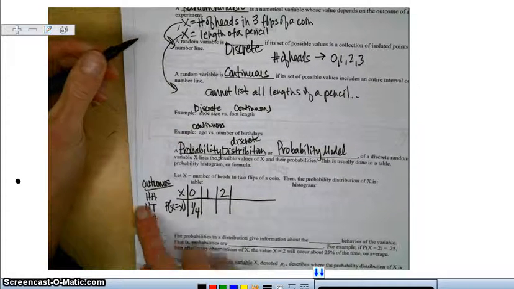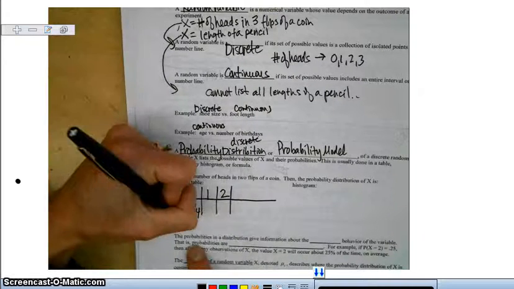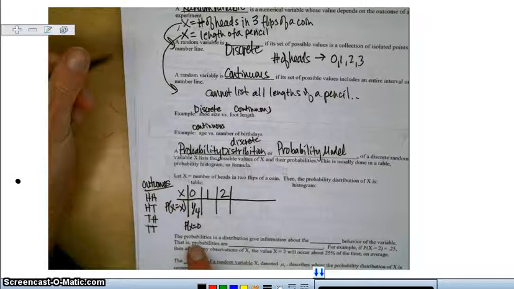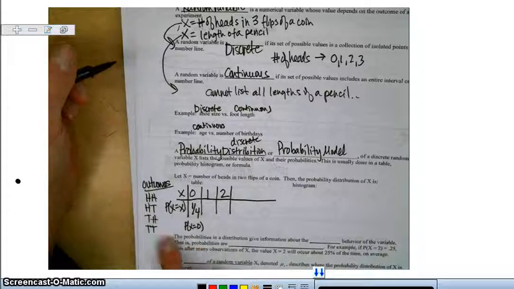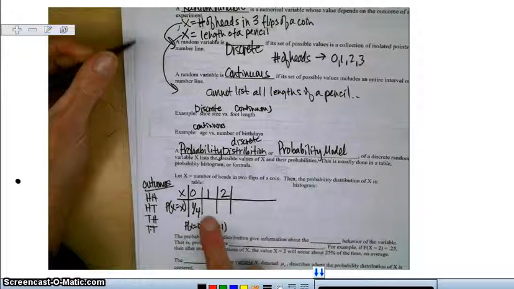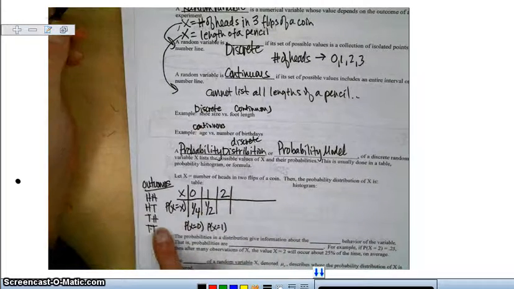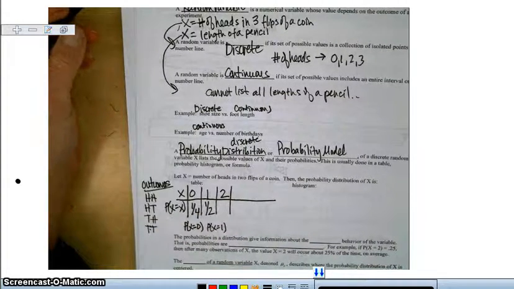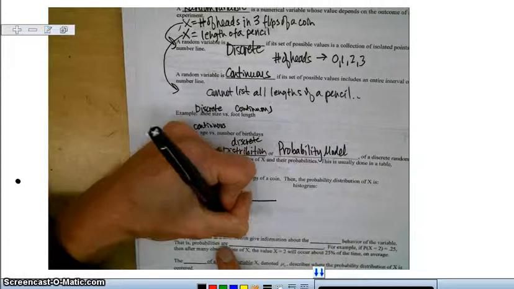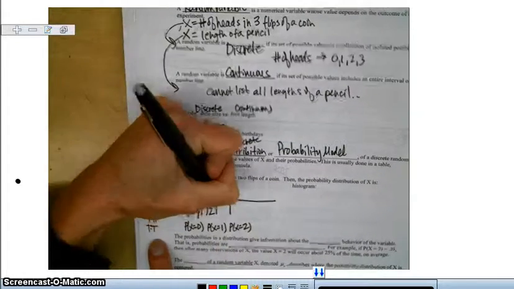So this is the probability that X equals 0. No heads. That was one of these, this one right here. What's the probability that X equals 1 now? Well, 1 head, those 2 options, so 2 out of 4, or 1/2 of the options. The probability is 1/2. And then the probability that X equals 2, well, 2 heads, that would be 1 out of 4.